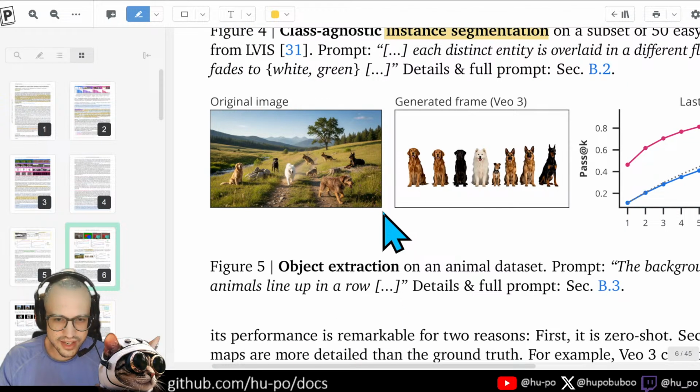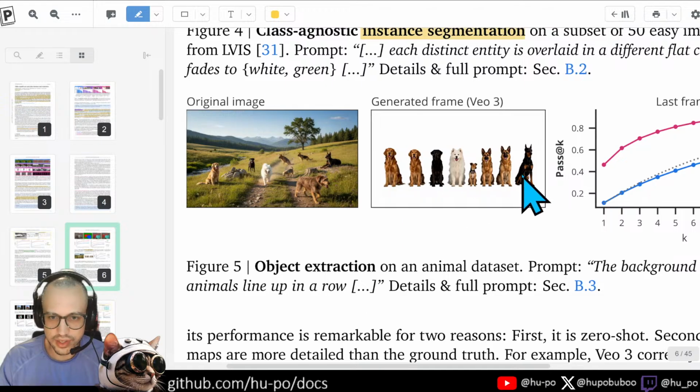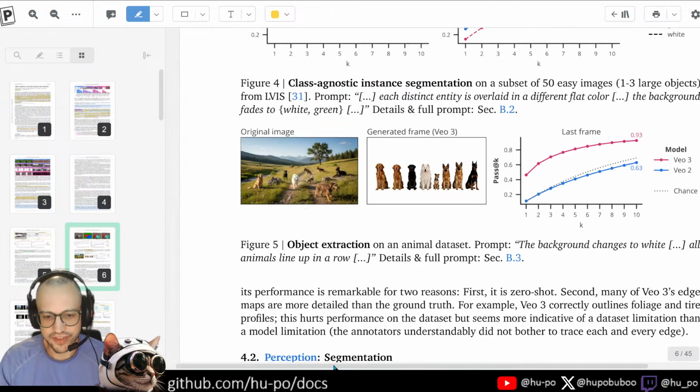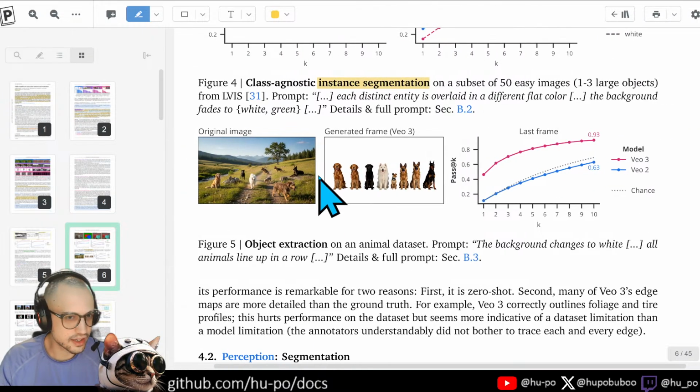And it's kind of interesting because the one that it messes up on is the dog that is the most clear, right? So I don't know exactly what happened there, but the fact that it can do this is kind of ridiculously impressive. You can also see that it doesn't quite get all the details. It seems like this Black Lab has a little bit of gray on its snout, versus this one here looks like a younger Black Lab. But again, the fact that you can even do this is kind of crazy.